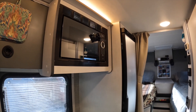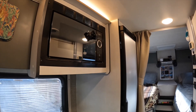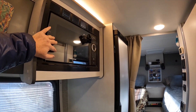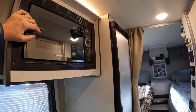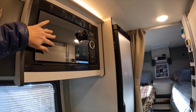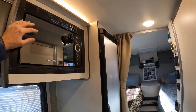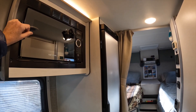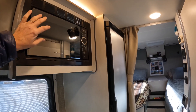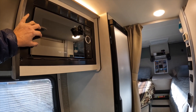Since it's only a 2000-watt inverter, running several AC-power items at once could overload it and kick it off. One scenario that would trigger that is running the microwave and air conditioner at the same time. However, Winnebago has put a switch in there so that when the AC is running and you turn on the microwave, it automatically switches off the air conditioner, then automatically turns the AC back on when the microwave stops. We found that very handy — there were so many times we just popped something in the microwave and forgot, and it handled it automatically.